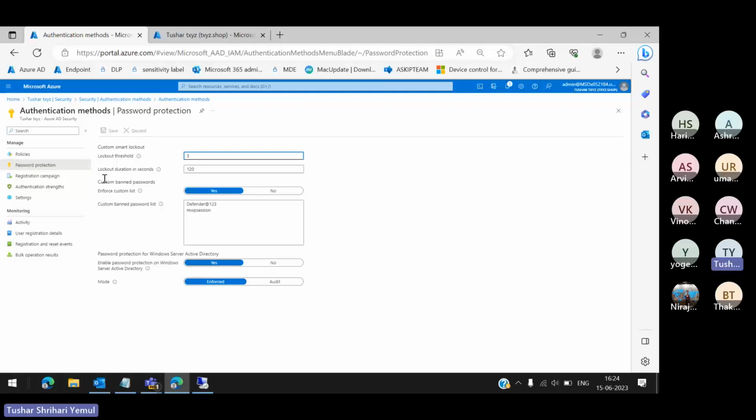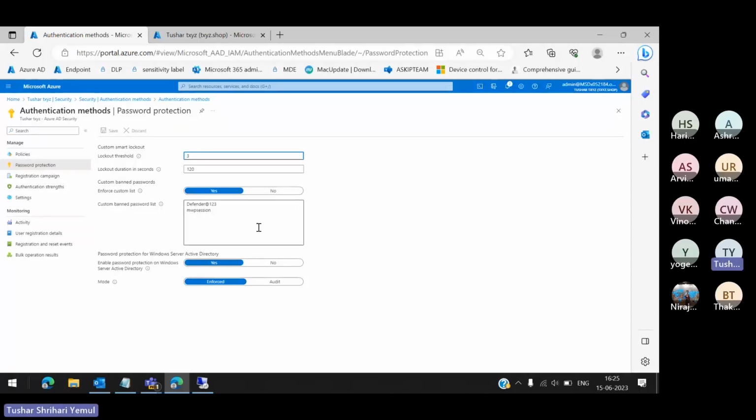To prevent that, when we enable the password protection feature, Microsoft will prevent the user from setting commonly used passwords. By default, Microsoft has a global banned password list which keeps getting updated. Whenever you try to change your password, if the password you are trying to set is present in that banned list, it will get prevented, as in, you won't be able to set it as the password.